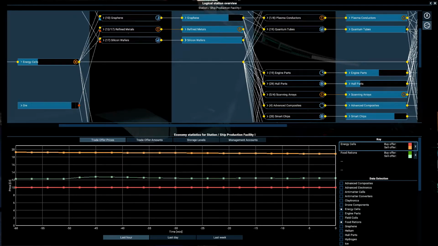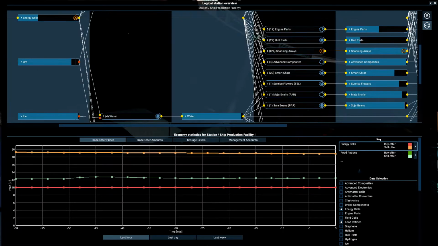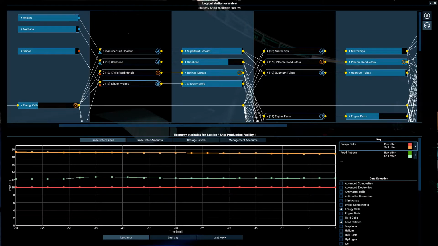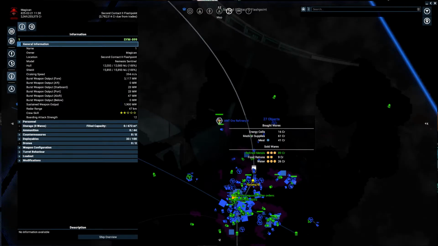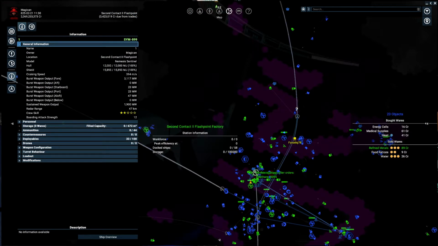I need even fine metal. Engine parts, of course. Hull parts. Whoa. I need more refined metal. And I need a lot more microchips. But right now I've built 18. That should be doing it. Let's try again here.